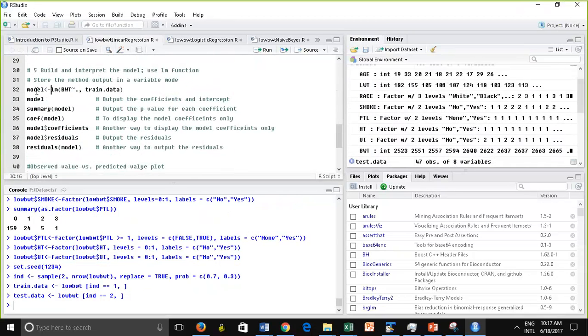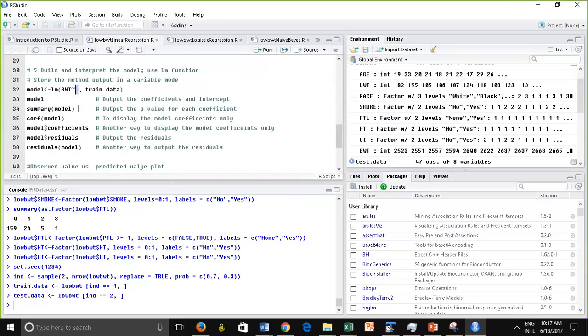Now, here, lm, right? Over here is very important. This is the name of my dependent variable, which is the body weight. It's the weight of an infant. Here, tilde, and here is the formula. This dot is a wildcard, right? So the nice thing about linear regression is that it allows you to use the wildcard dot.